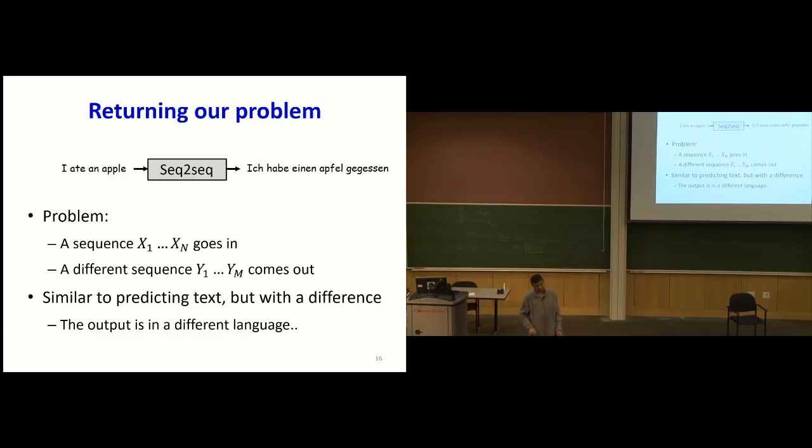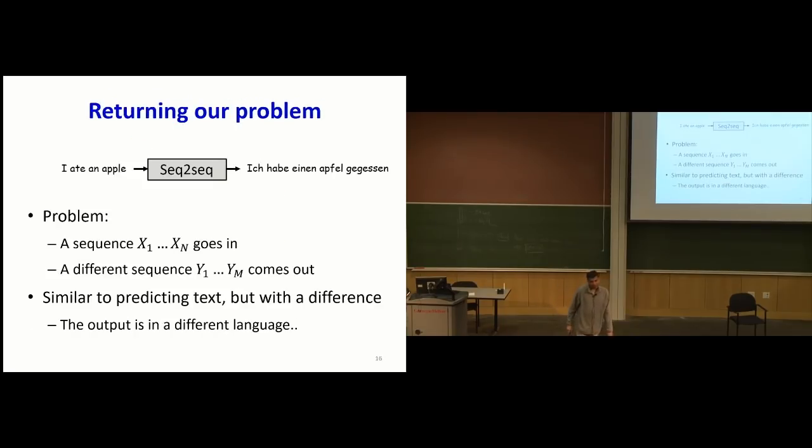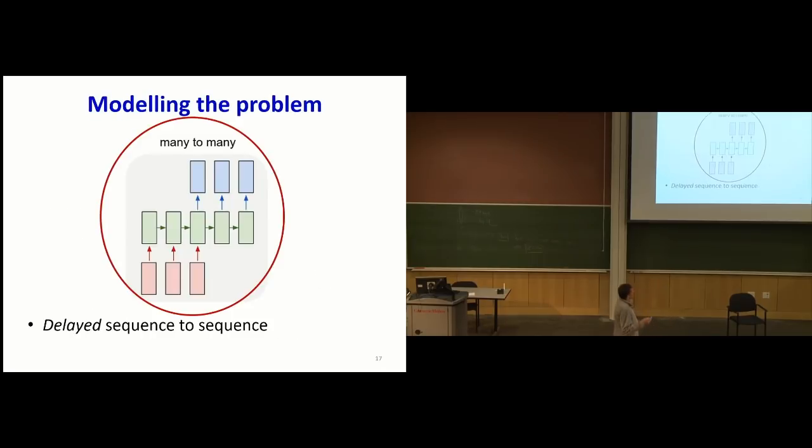This is very similar to producing text, but there's a difference. Here, first, the output is in a different language, and when the output is in a different language, can you actually know what the sentence must be halfway through the sentence? Can you begin conversion? The fact that the thing is not in proper order means that you have to see the entire input before you actually begin making your conversion. So the situation you have is something of this kind. This model we have seen before. You don't actually begin producing the output until the entire input has been processed.